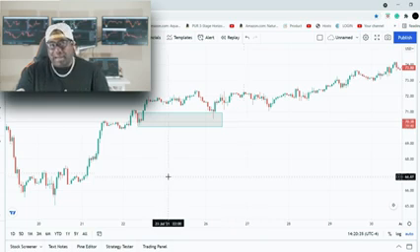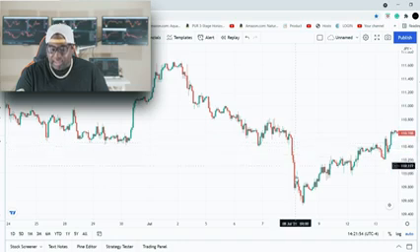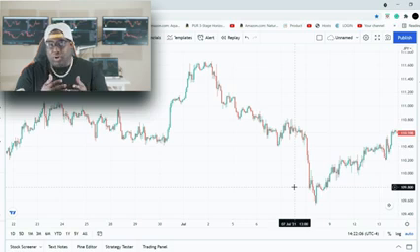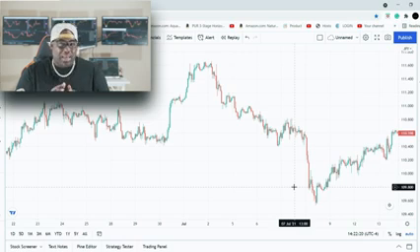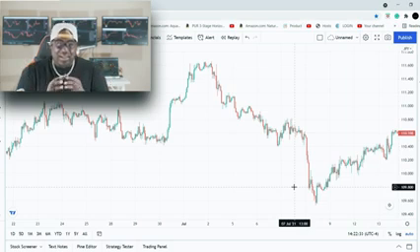So now let's talk about combining supply and demand with other technicals. So right here, guys, we have a nice supply zone. Notice how we have aggressive selling right here. Now, we're actually going to combine support and resistance with supply and demand. You can actually combine supply and demand with anything. You could combine it with Fibonacci, support and resistance, trend lines, horizontal lines, whatever you want to use, guys. That's why I love to use supply and demand, because you can combine it with anything. So right now I'm actually going to talk about support and resistance.